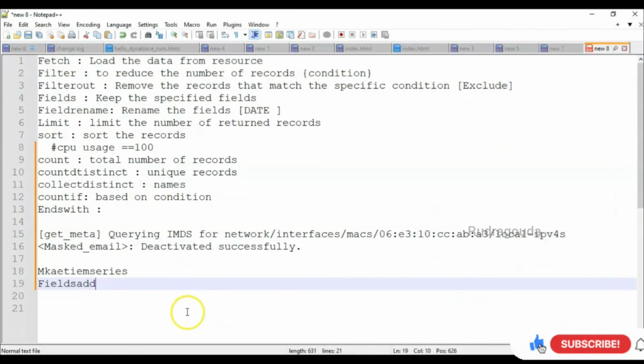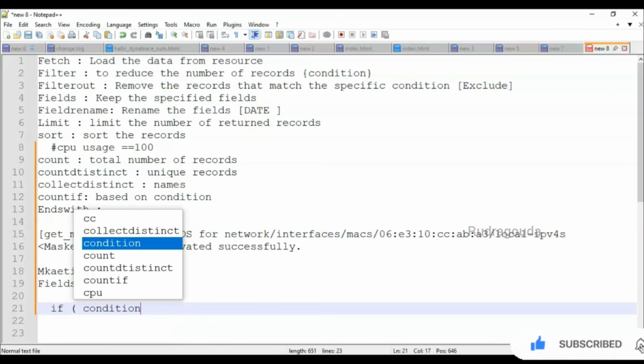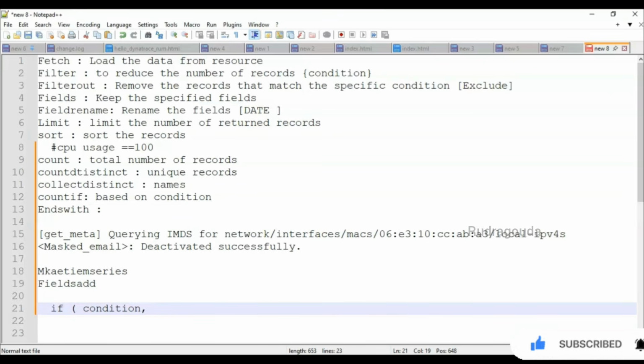It is just like this: I'll mention if, and I will provide the condition here. If this condition is matched, then the result is, I'll mention, "all good". Else, we need to provide the else part. If this particular condition is not matched, then we say "issue check", something like that. The condition will work in this format.